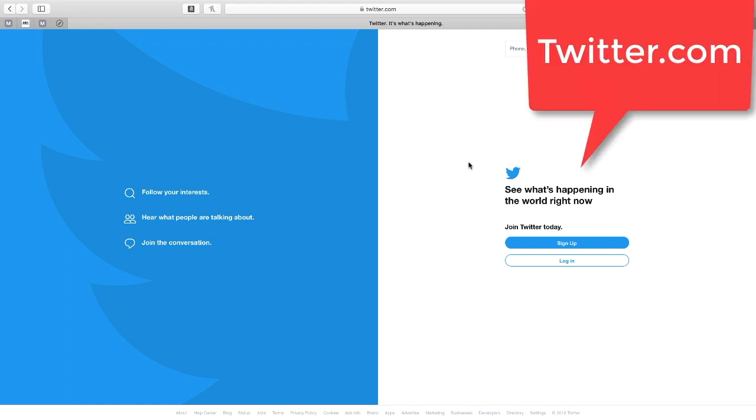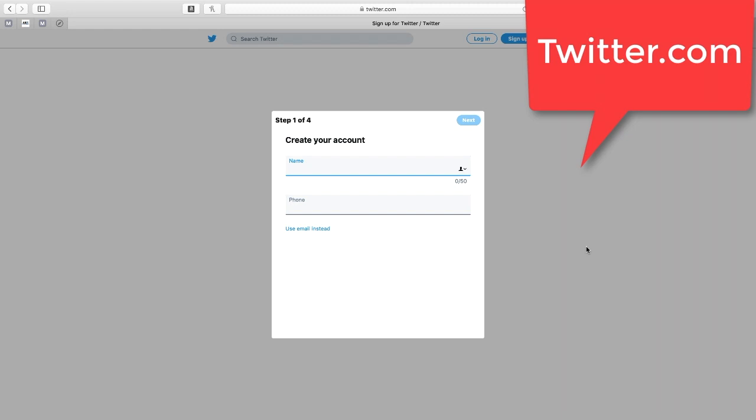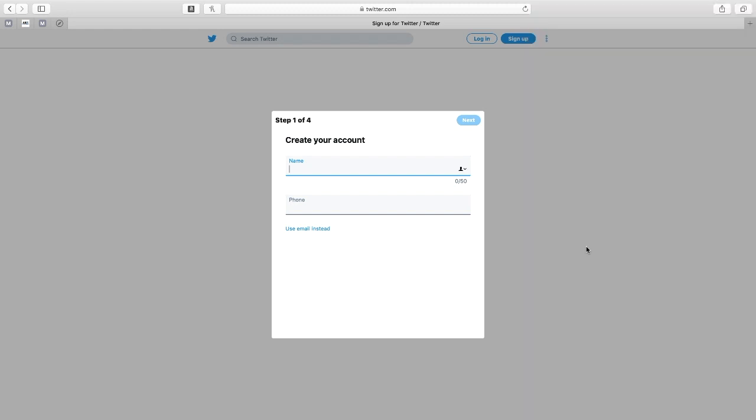So first you will visit twitter.com and click the sign up button. From there, it's going to ask you for your page name and a phone, or you can use an email instead. This is all up to you and your personal preference. And then you will follow the steps from there.